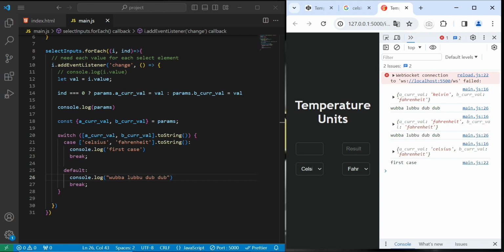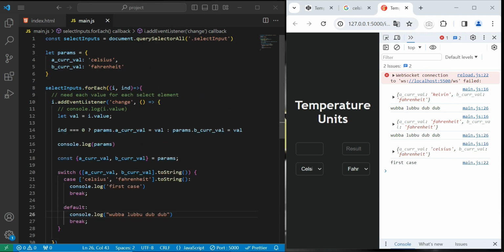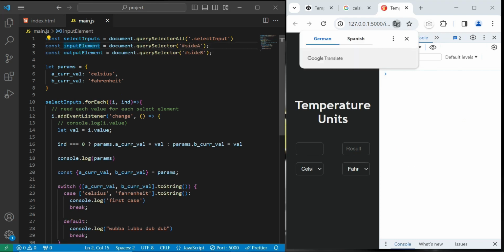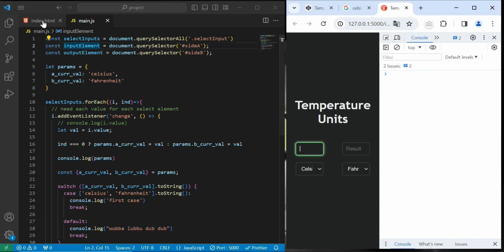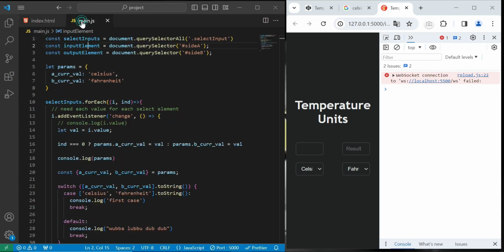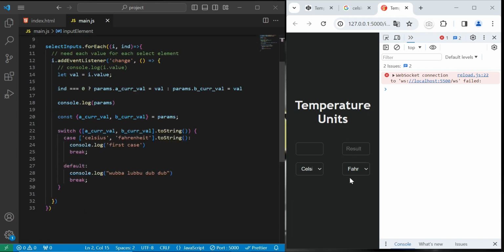All right, now the next thing to do is to get the input side A and side B, because I need to apply DOM manipulations. So at the very top of everything, we'll say input element, which is this one. This is side A. Remember, input with the ID side A and input of side B, which is the result. Okay, I'm getting those from the DOM. All right then, moving on.